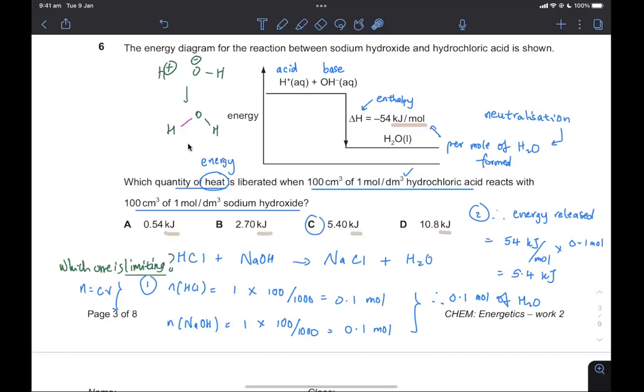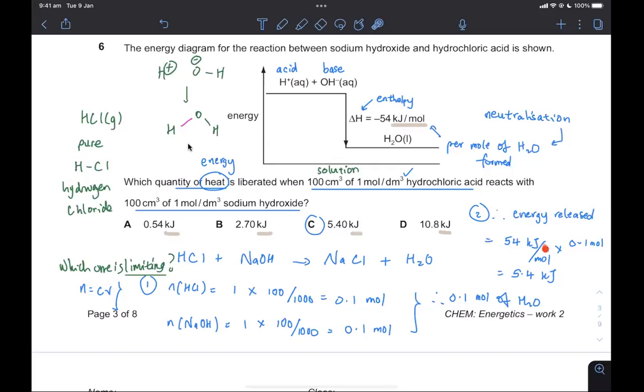This is moles. Concentration, 1 mole per dm cubed. Volume is in cm cubed. This is called a solution. There is no such thing as hydrochloric acid as a gas, because hydrochloric acid is a mixture. You do have HCl gas, but that is a pure substance. That is called hydrogen chloride, which is also in your Year 9 dot and cross diagram. This is pure. HCl aqueous is a mixture. You cannot get HCl aqueous in the gaseous state as a mixture. They can only exist as a pure substance in the gaseous state. Solution chemistry means n equals CV. This V is not for a gas, it's for a solution.